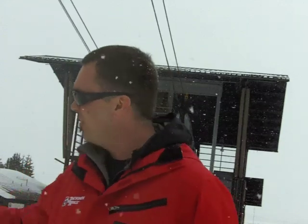Jackson Hole Mountain Resort uses biodiesel because it helps us with our sustainability efforts. We understand the manufacturing of biodiesel is a lot better for the environment — it's certainly better than petroleum products. As you can see, Jackson Hole is somewhat of a cold environment in the winter. We operate in conditions that are well below zero for several days at a time, and we don't see any issues with gelling or anything like that.